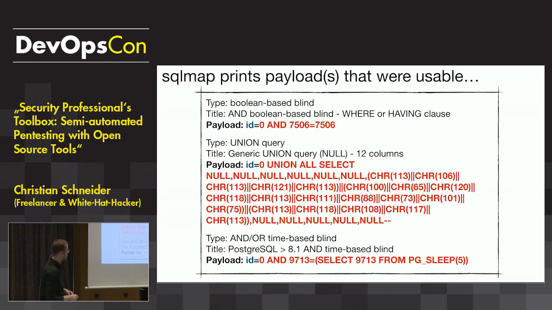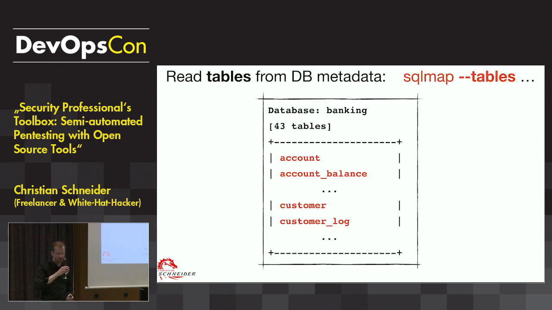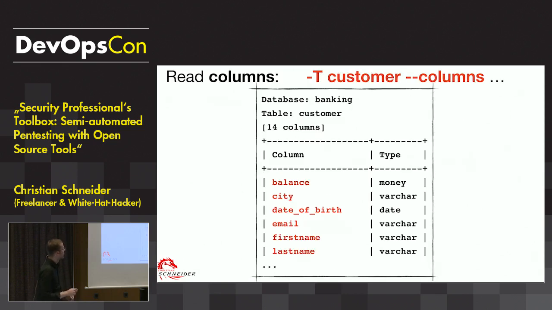You can even use timing. It uses timing techniques. So when the sleep function triggers, it takes 5 seconds longer than expected, and then there's also a proof that this executed, just via a side channel. And of course, it fetches or steals the data from the database that you configured it to read. For example, you can read the meta tables, or the tables from the meta tables, which is the data dictionary listing all the business tables that are inside the application's data model. So it gives you an idea from the outside, in a black box environment, of what kind of data is sitting there. And you can also fetch the column names.